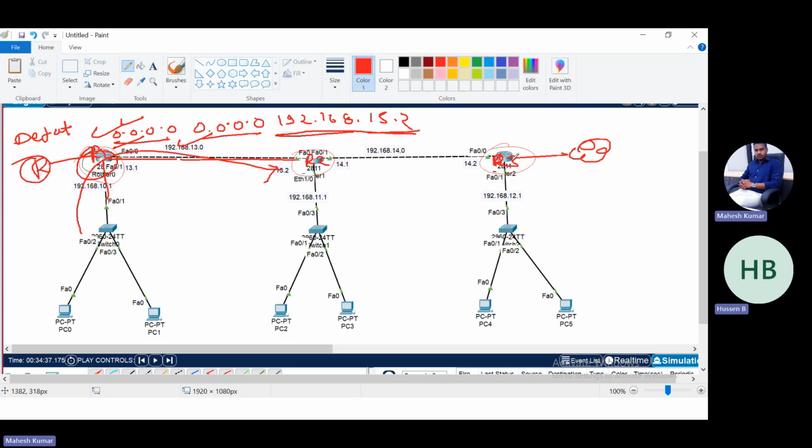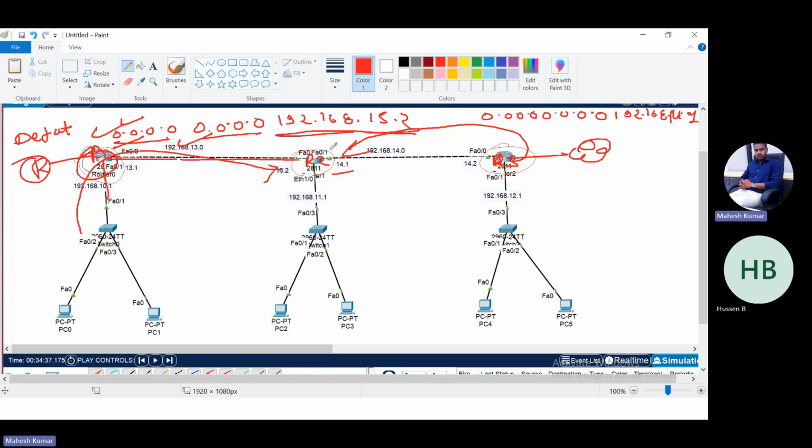In the same way, in this router, any network 0.0.0.0 with any subnet 0.0.0.0, blindly send to 192.168.14.1.